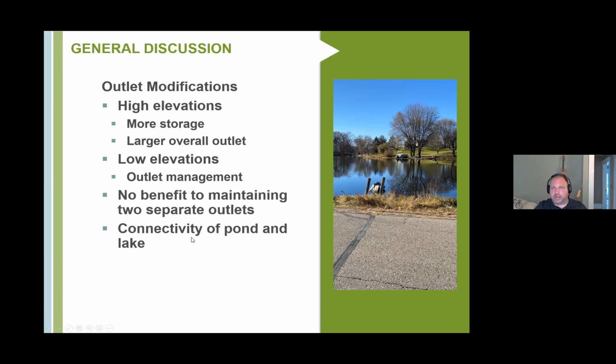Another thing I should mention before I go on too is the outlet from the lake through the private property, so underneath the roadway culvert and driveway culvert and then out into the slough, that's not designated as a public water either. And so there's no DNR control or county control or anything on that actual water course. So one thing to think about in that is, if something were to happen with the driveway culvert and it were to fail, the lake would rise and you would have no obligation by the property owner or the DNR or anybody to deal with that because it's on private property.